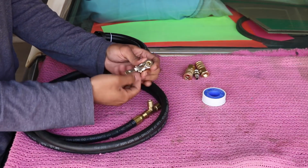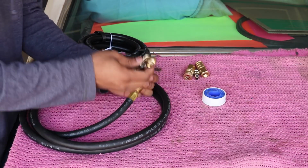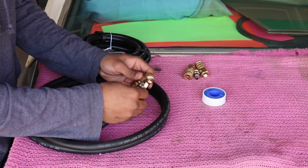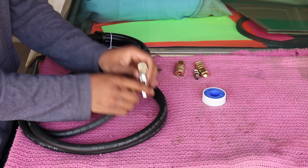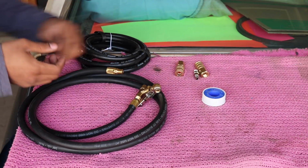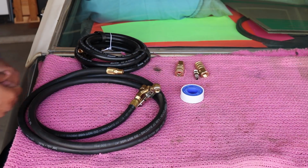And having this locking one will make it really easy, as well as quickly disconnectable. If I just want to make it modular, or if I want to remove the air hose system for any reason, it'll just be 2 quick disconnects for the hoses, and then 1 air chuck, and then everything is gone. So let's go ahead and break out the Teflon tape and get to going.